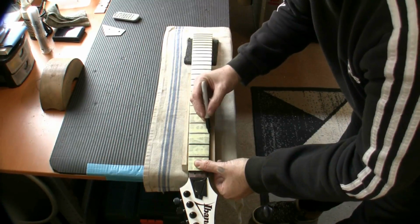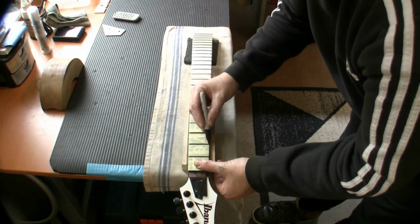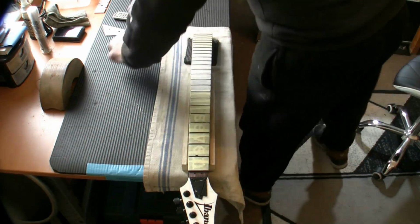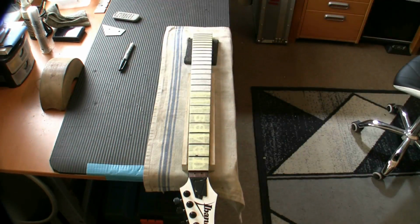Just going to mark the tops of the first 3 frets up. Permanent marker. What we're looking to do is leave a thin line down the centre of those frets by removing material from the edges.